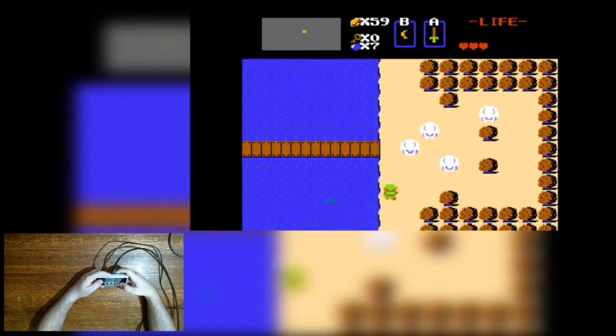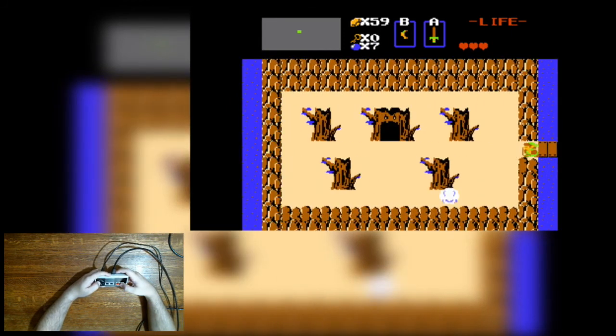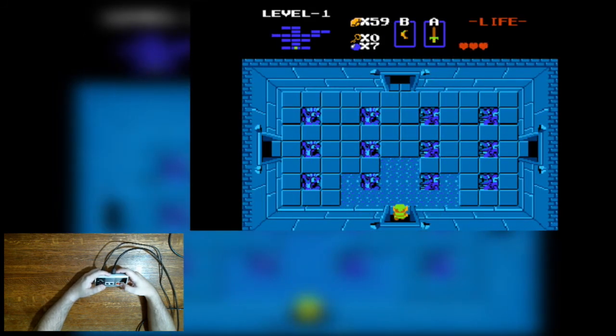Yes, we're going to make it to level one. And in the tree, sure. Nope. All right, and we're in. Oh yes, that's some good music. All right, we're set. Anyways, that's Zelda for you.